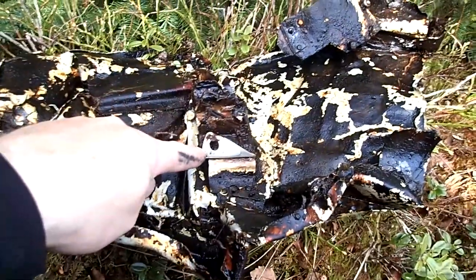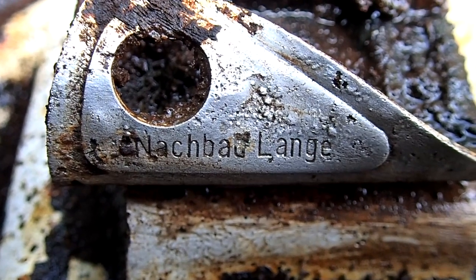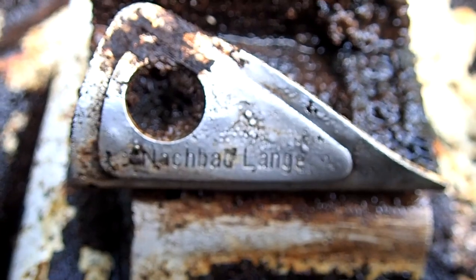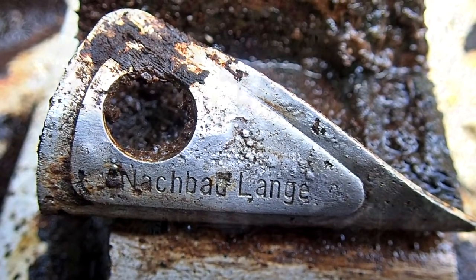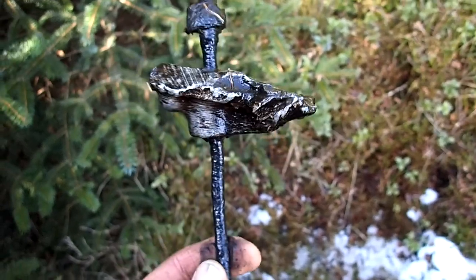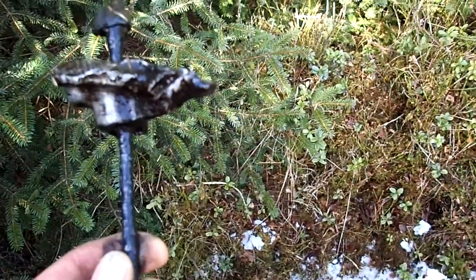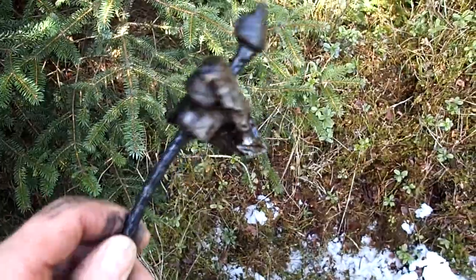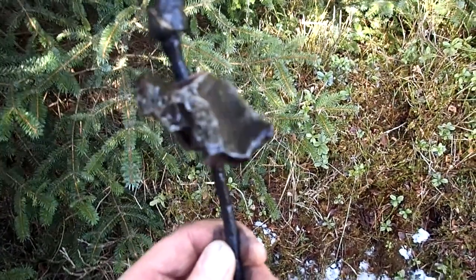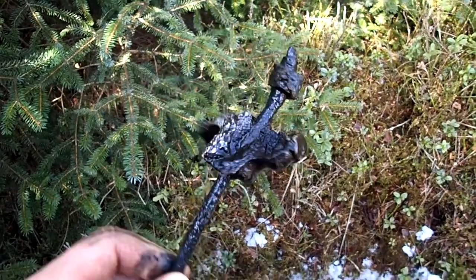And that is on that thing. That's a cable bracket holder. There you go. Nachbau Lange, producer code on that bracket. That is insane. So we have the confirmation. Not that I didn't have it before, but this is definitely it. Once again, taking you into the shadow here because the sun is so strong. That for me, that is a very long high tensile stud going through some important parts on what I think is the engine. And history is just barely letting us in. We are knocking on its door very politely, and so far it's been rewarding us with things like that.